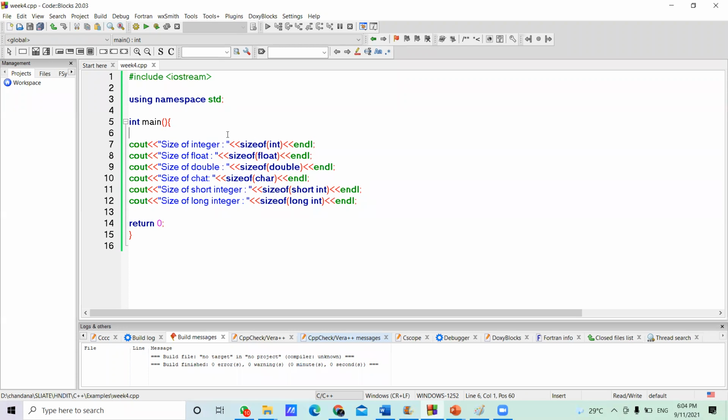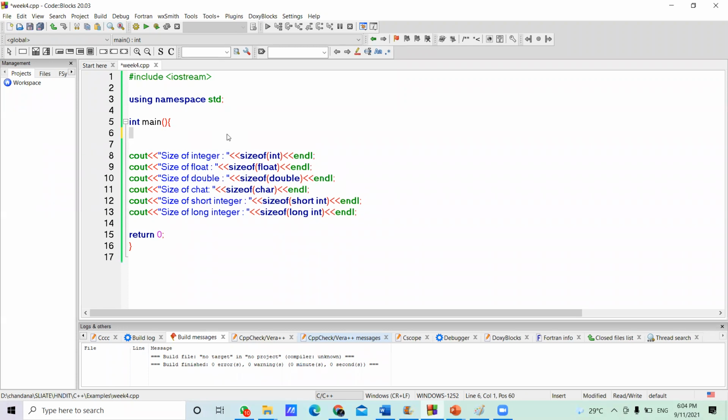Or it is also okay, if you want, you can assign a variable and get this value into a variable. Sizeof, then within the bracket say int.